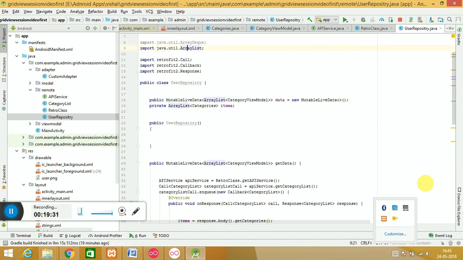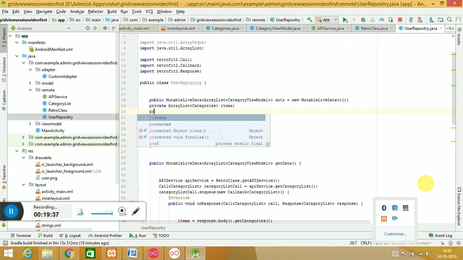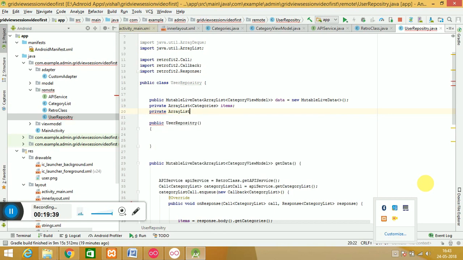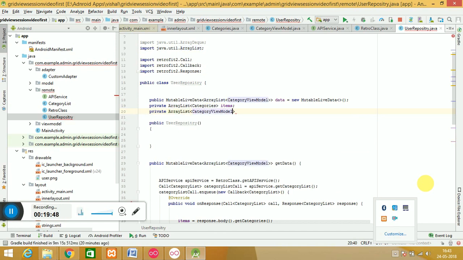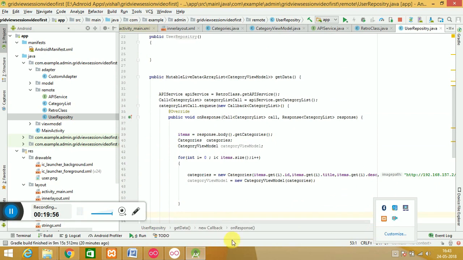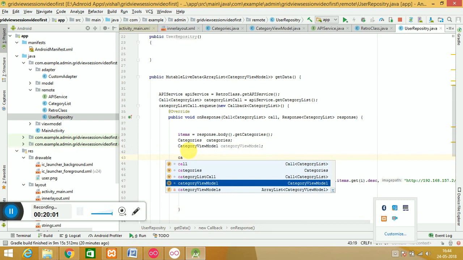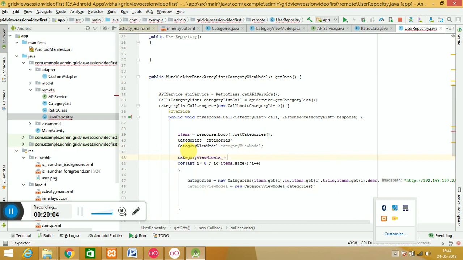So for that we need one more array list, that is a category view model array list, in which we have to put category view models, and we have to add this data here. So this is our new array list, and we have to put this data here.